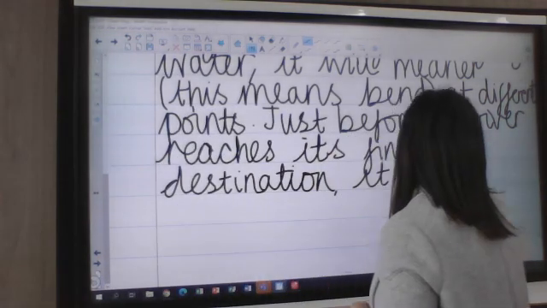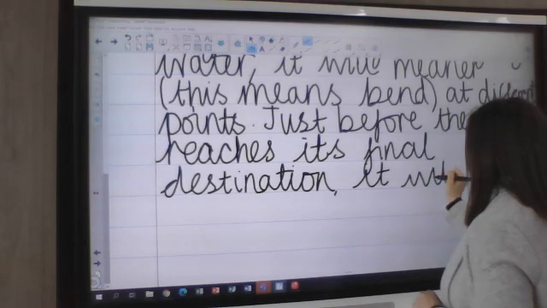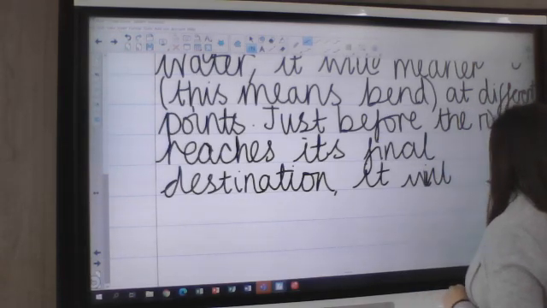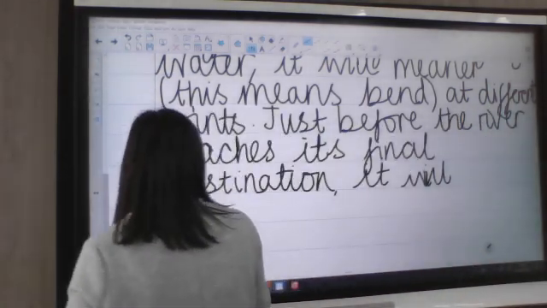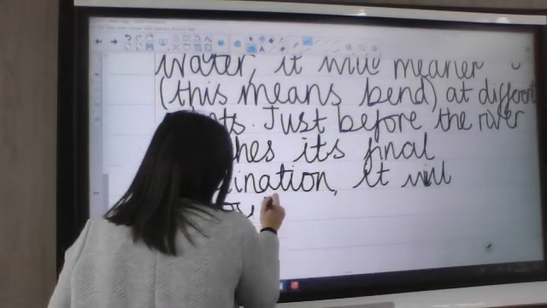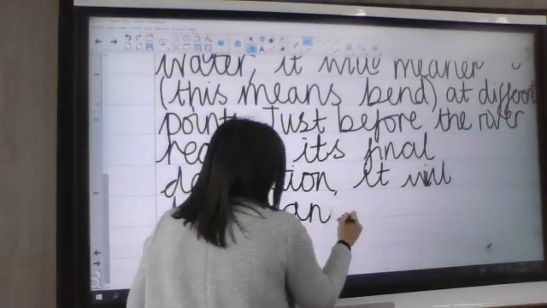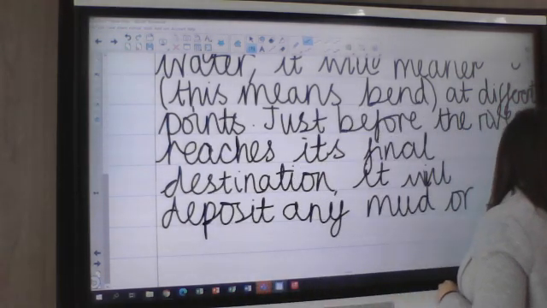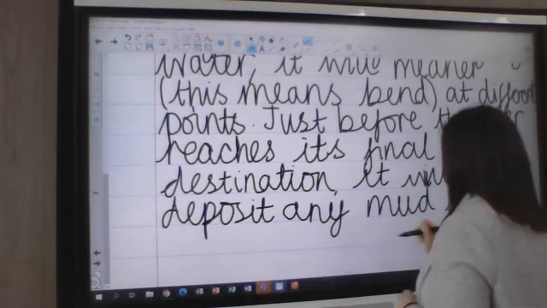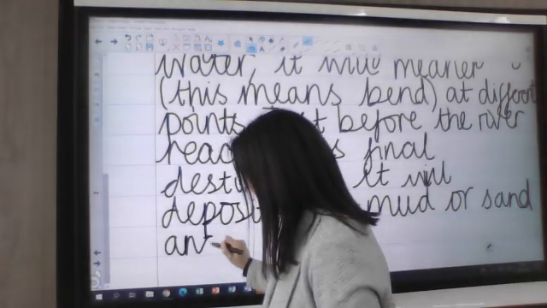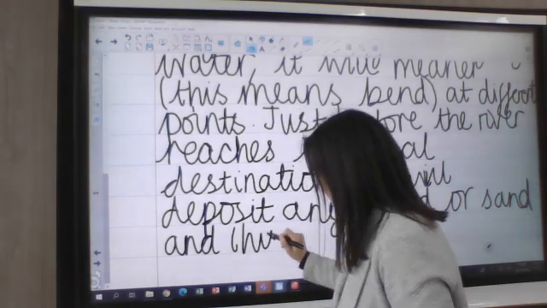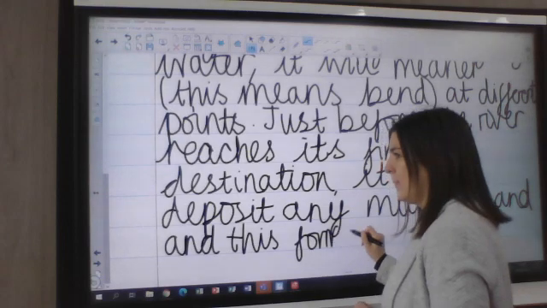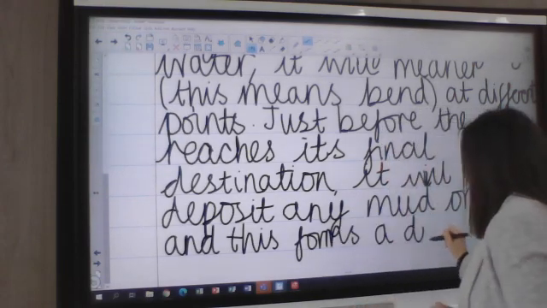It will deposit any mud or sand, and this forms a delta.